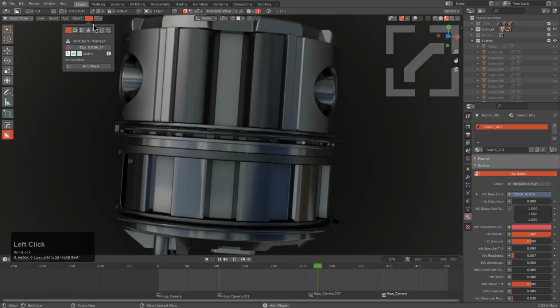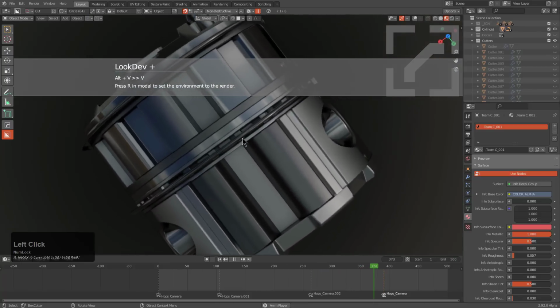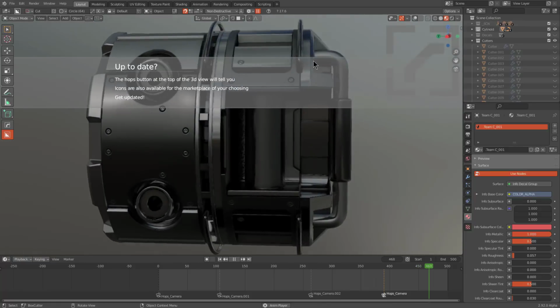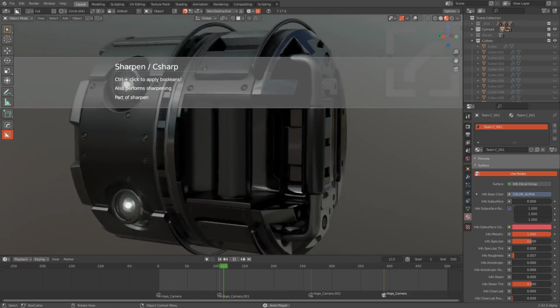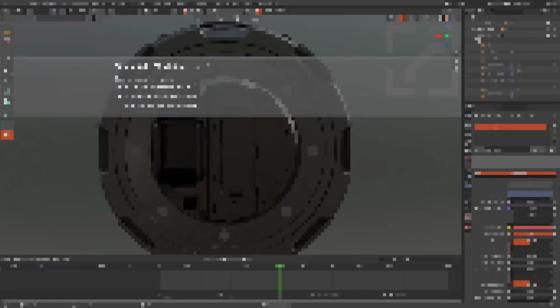So if we click on the hops button, Control-Shift clicking the hops button will actually bring up a tip view showing tips on screen that will cycle in and out, just saying various things in order to either give you motivation, tell you various ways you can use hops, or just let you know something that you maybe didn't know on how you can use your favorite tool to get more interesting results.